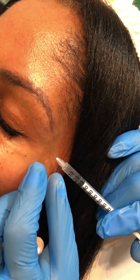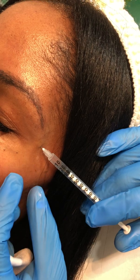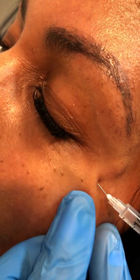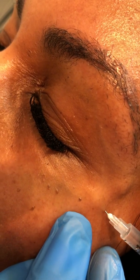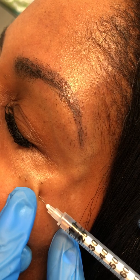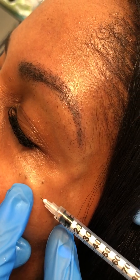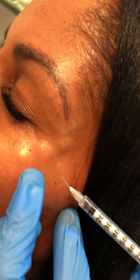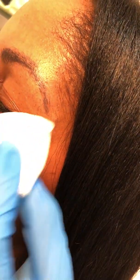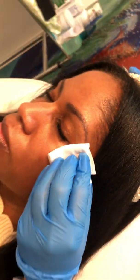There's a vessel here, a little vein. Try to go behind it. 2 here. And then this is the main crease, so let's just do 4 units here. Okay, and then there's the vein here. I'm gonna keep behind it again. Another 2 here, and then another 2 in the back. Okay, and the same thing. There's no bruise, there's nothing.